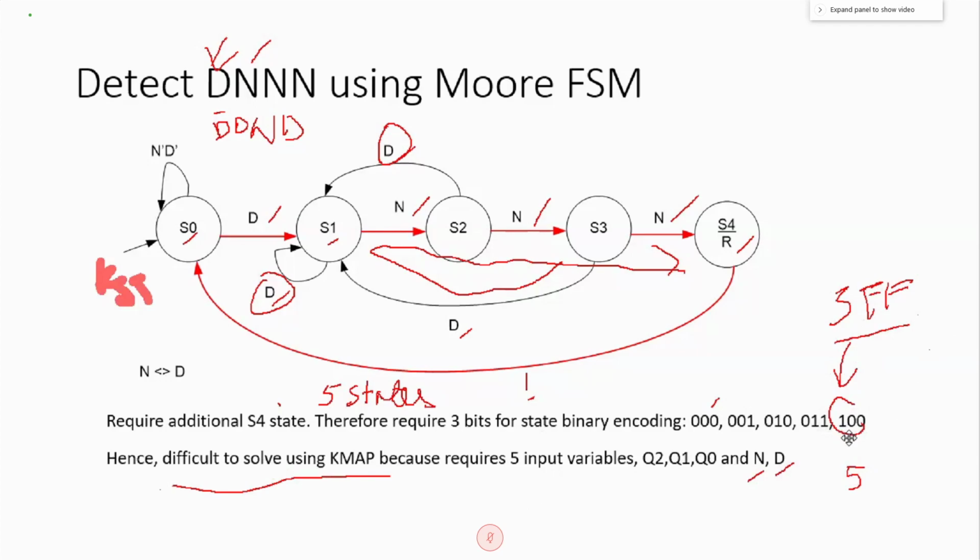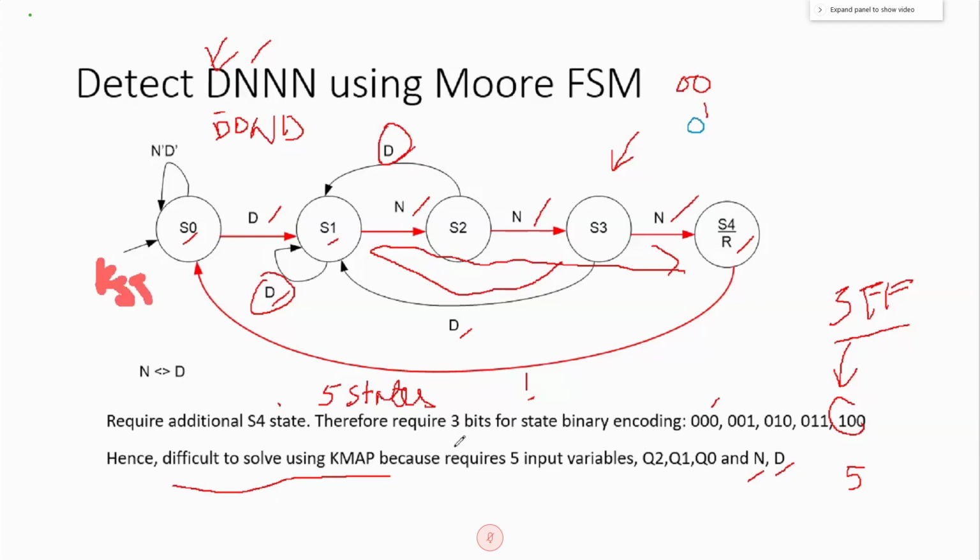With Mealy, you need only 2 bits, so 00, 01, 10, 11. If you have only 4 states, you can only use 00, 01, 10, 11. So that's why for Mealy, it's okay for you to do binary coding.